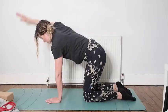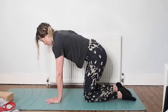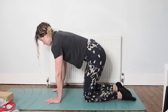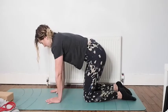So taking it back and through, which is a little bit like if you were doing front crawl when you were swimming, when you were younger. And 1 more. And back down, okay? So that is just loosening up through the shoulder joint a little bit through there.